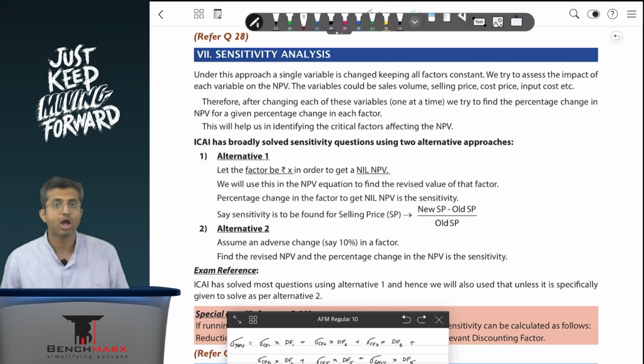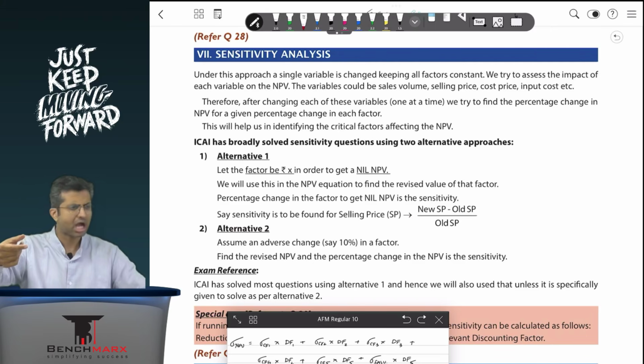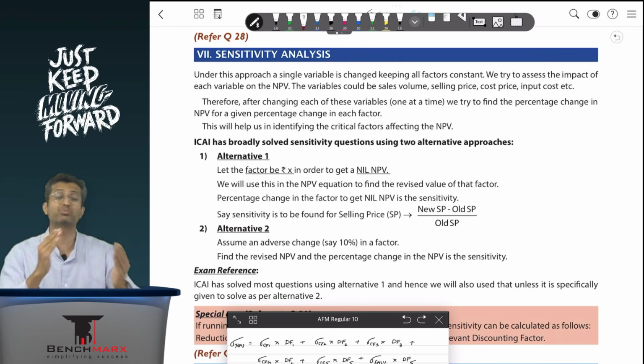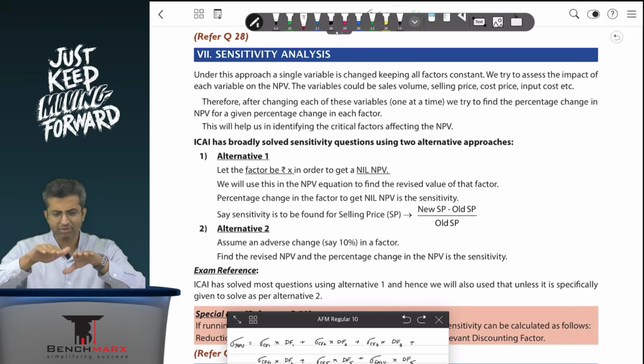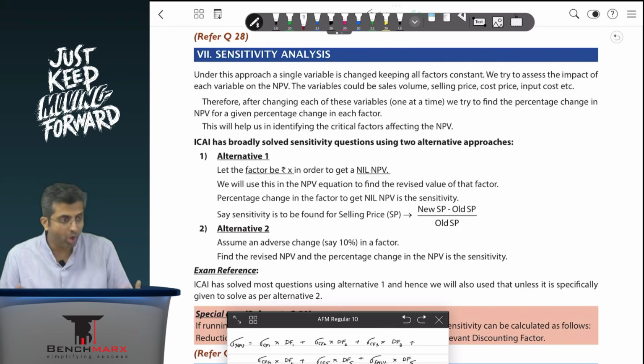So you are trying to say how far should a particular unit change for my NPV to become 0. Or let's say you do a similar working for variable cost or fixed cost, where you say let the variable cost be X, let the fixed cost be X, and accordingly find the revised variable cost compared with the original variable cost, and see how much percentage will there be a change to bring the NPV to a 0 value. This is one way in which you do. This is usually possible where the selling price in each of the years is same, or the variable cost is same, or fixed cost is same. In some of the questions, what will happen is, maybe the cost in each of the years are different, or if you have to find the sensitivity to output, in each of the years are different.